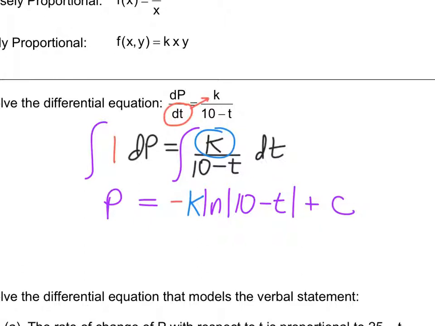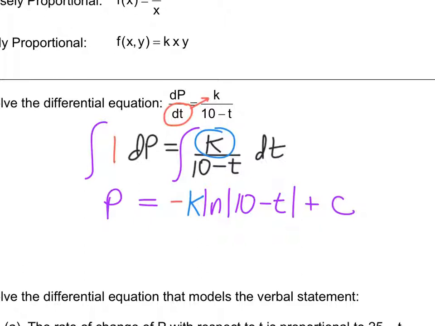All right. So now we successfully have taken the antiderivative. We have a solution to the differential equation. It's in the form of p equals. Normally we would like it to be y equals, but that's not important here because it's p's and t's instead of y's and x's. This one's actually done. We don't have to go any further.